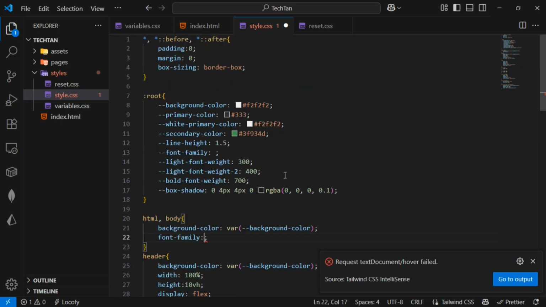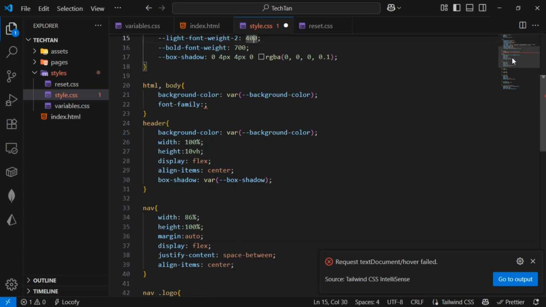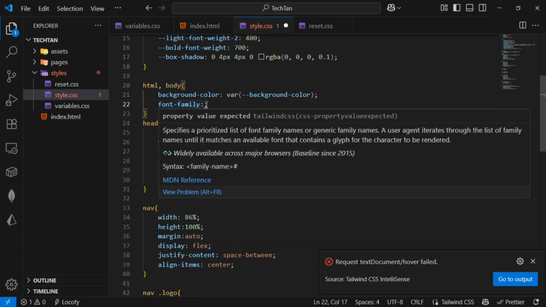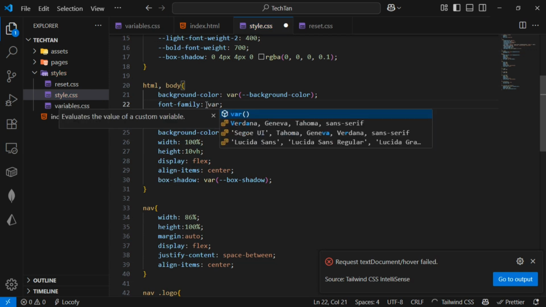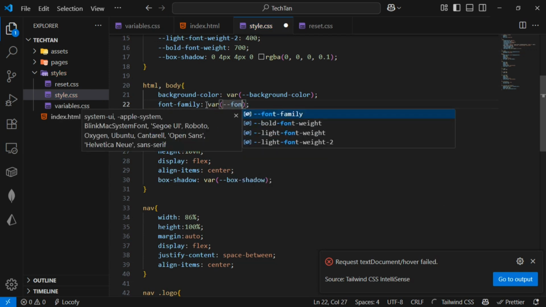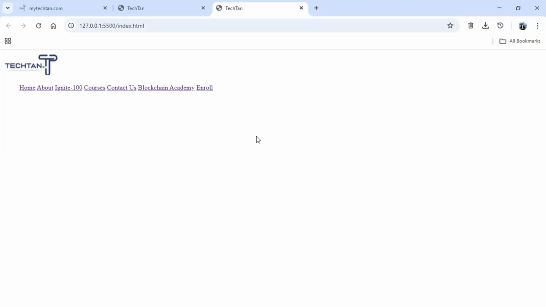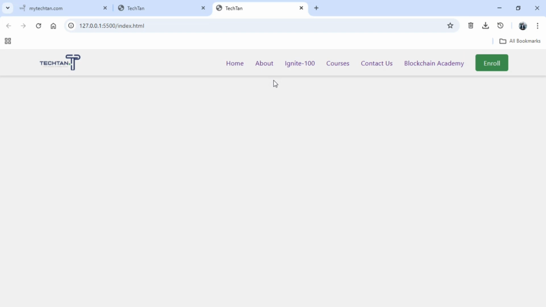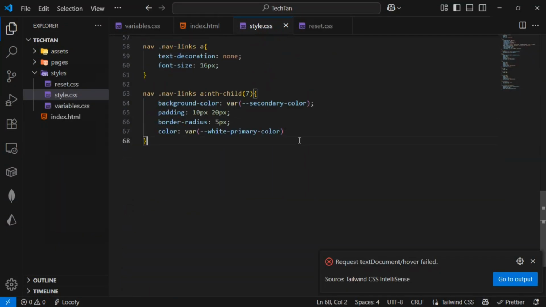Probably if we have any font style that we want to make reusable, our font family, this is the way to do it, right? So I'll come here and I'll call my variable font family. So let's see how that goes. Boom. All right, so you can see it's all cleared up. So what's the next step for that? So let's go down and continue from where we were. All right, so I think that's pretty much for the header.